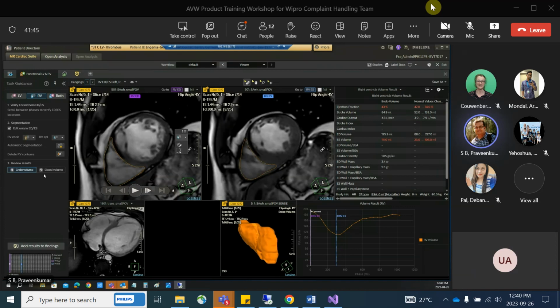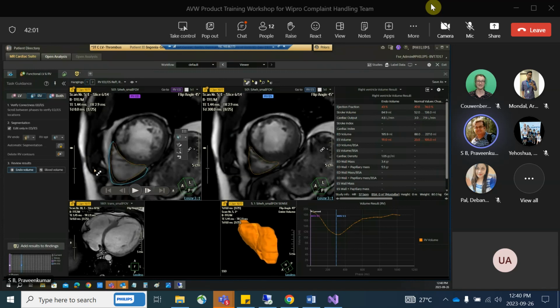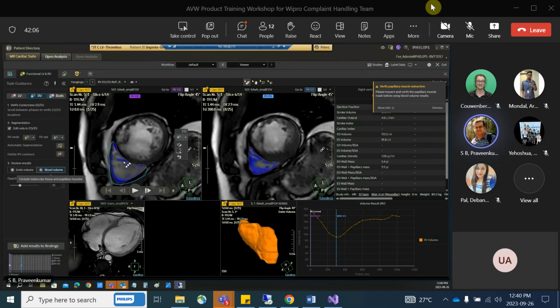Once you do that, here we can see endovolume. Endovolume is showing the entire volume. What is the volume right now? If you want to see only the blood volume, because endovolume covers the volume of the tissues as well as the blood. But now you want to see only the blood volume, only the blood calculation. So we have to click on blood volume. This water blue portion is the blood, and that volume will be displayed here. This is related to the blood only.